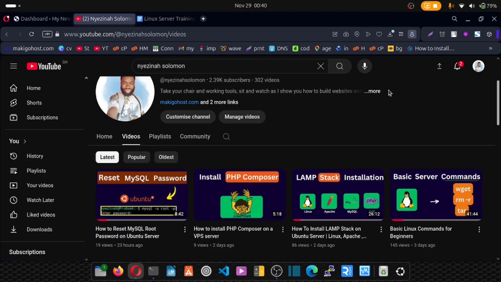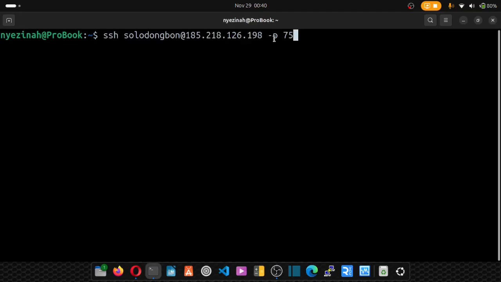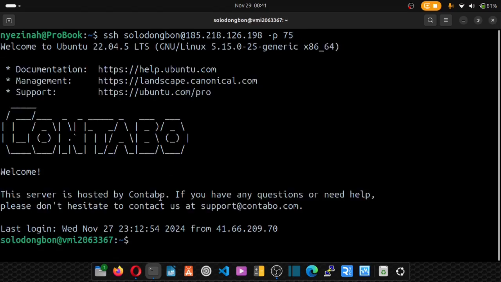In that video, it's also going to show you where you can find those videos to secure your Linux server. Now we're going back to our terminal to log into SSH, and I put port 75. This is because I changed my SSH login port. The videos I asked you to watch will show you how to do all of these things. So we are going to now log into our server. Now we logged in successfully to our server. We want to check if Apache is up and running. And I assume you've installed Apache with the video I asked you to watch.